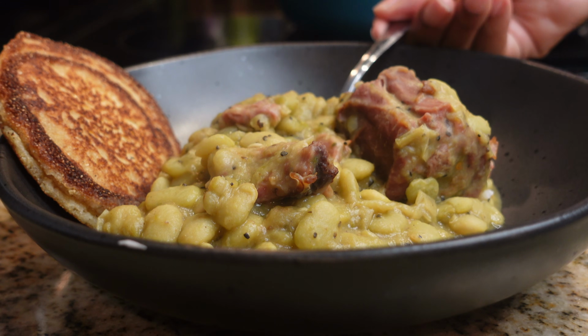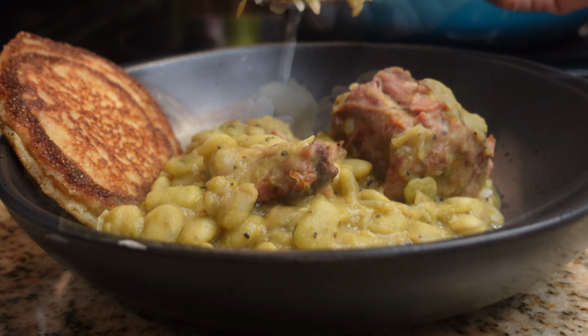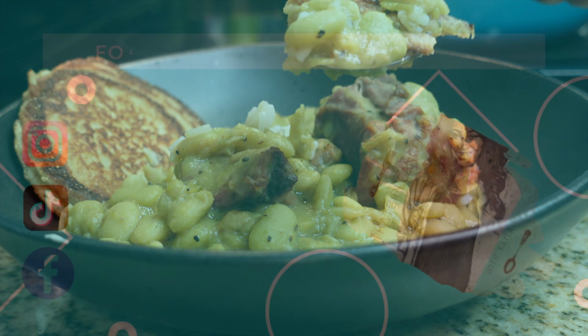The weather has been absolutely disrespectful and unusual in Alabama for these past few weeks. I mean, it dropped down to 20 degrees, and this was the first thing that came to my heart and my mind. So that's why I'm sharing it with you guys, all right?